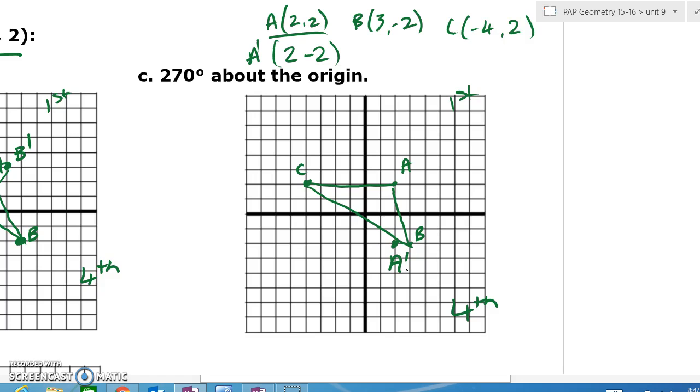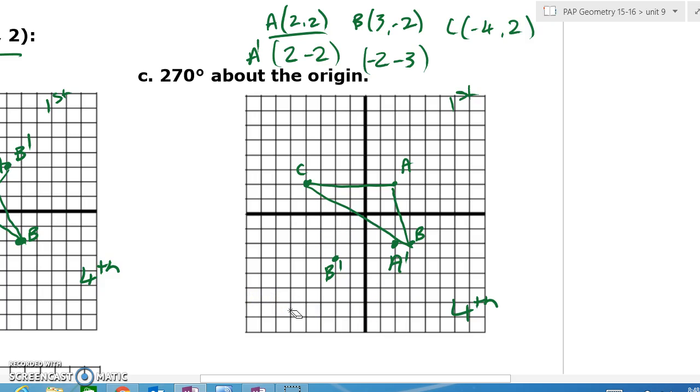Okay, again, we're going to rotate, instead of 270 counterclockwise, I'm going to cheat and go 90 degrees clockwise, which means this B point right here is actually going to end up in this quadrant here. We flip the numbers, we go 2, 3, and to be in the third quadrant, you need a negative 2 and a negative 3. So negative 2, negative 3. There's my B prime.